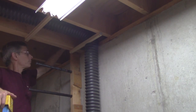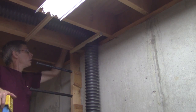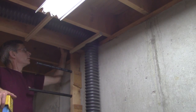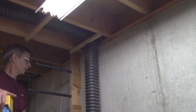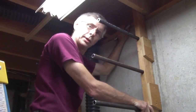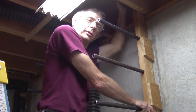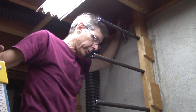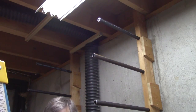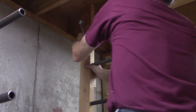Well, that's the first one. You can use a lag bolt or a carriage bolt and just bolt it to the side of the floor joist. I'll leave them a little bit loose so they can kind of find their own center, keep them vertical. When I originally hung these, I clamped them to the floor joist and made sure they're all level to each other. I've already got the holes there, so I don't need to worry about it. Well, this is the last one.